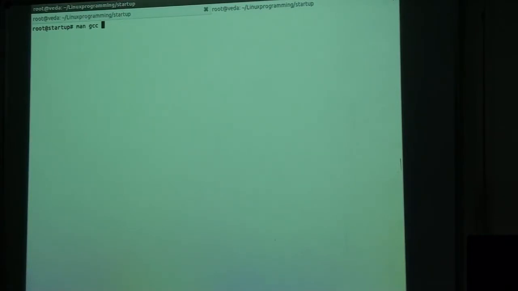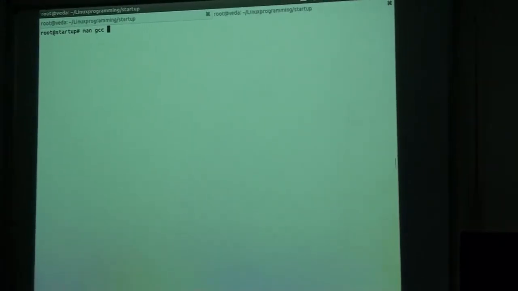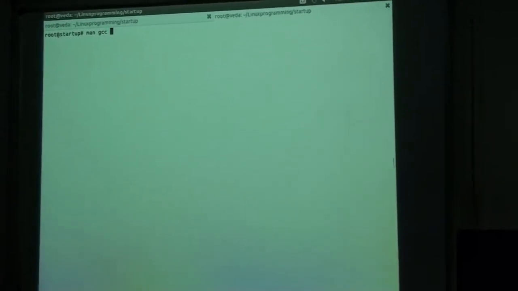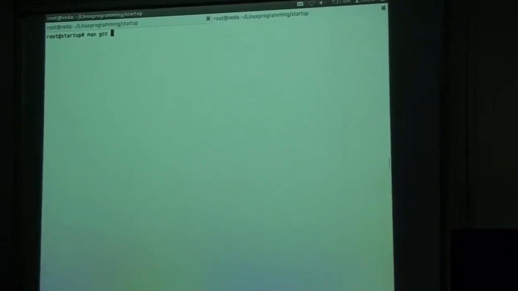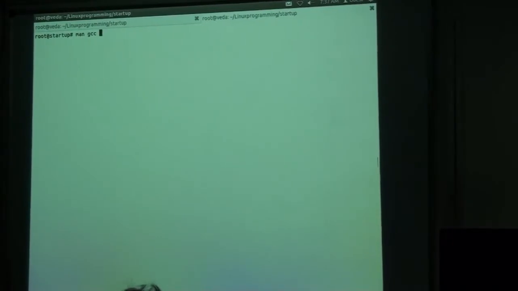Before we start, if anyone is completely new to Linux, there are two ways to get help from a Linux box. One is to use man. Man shows you man pages. You can access the man pages for functions. Say for instance, library functions arguments or library functions specific overview if you want to look at. Man space function name will give you access to man page of that particular function, which talks about the usage.